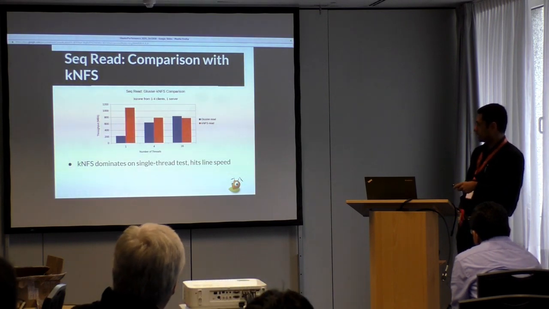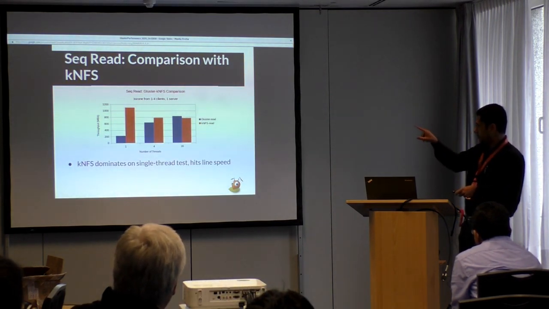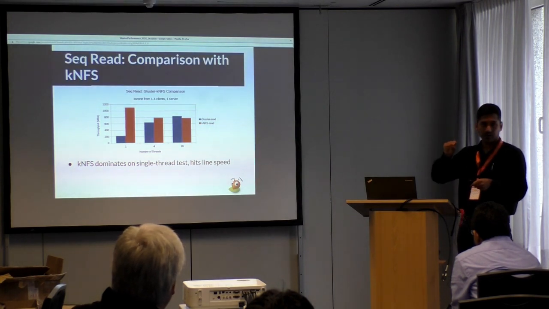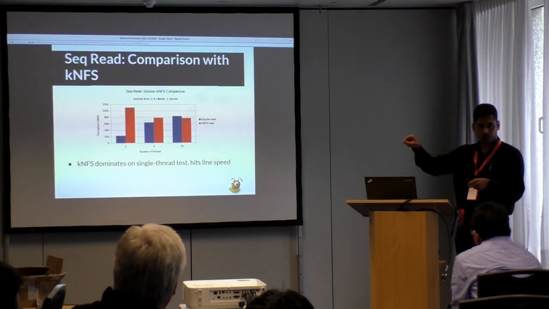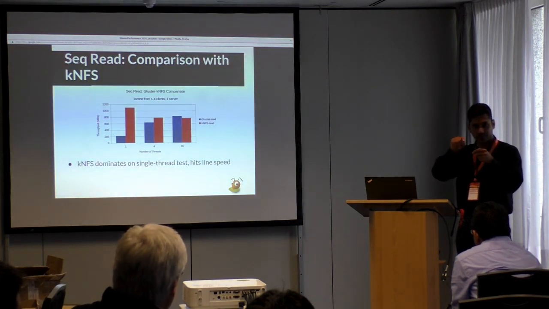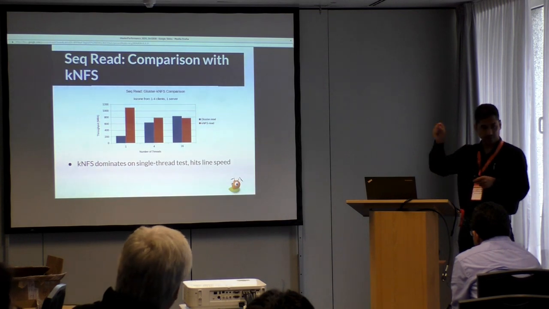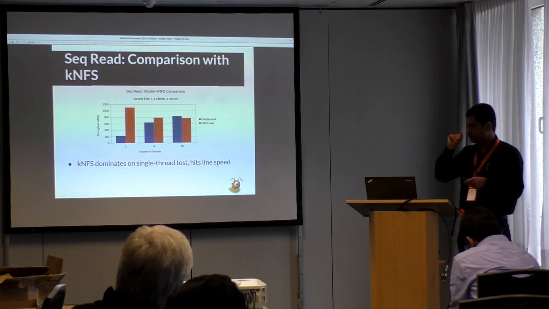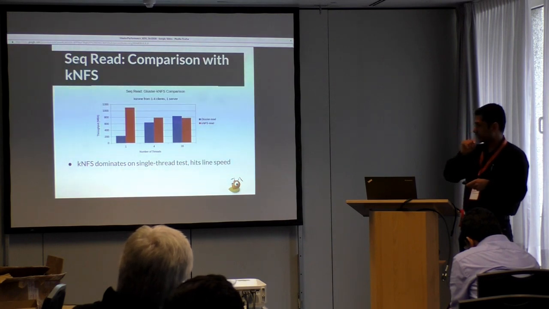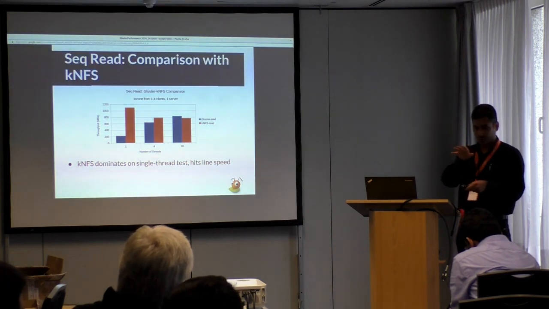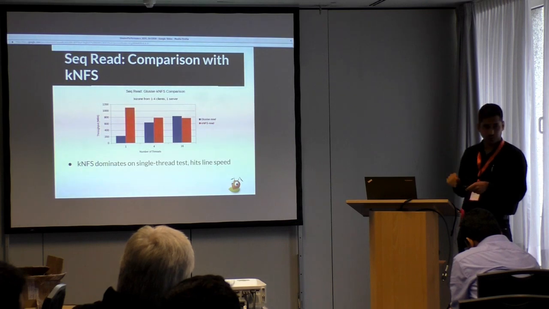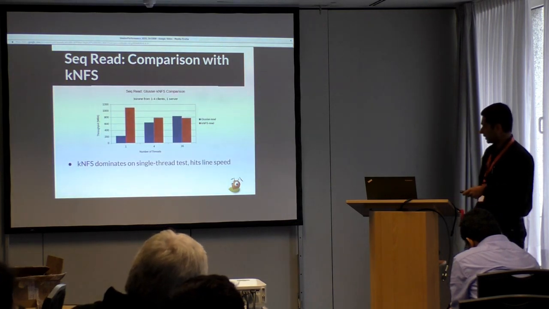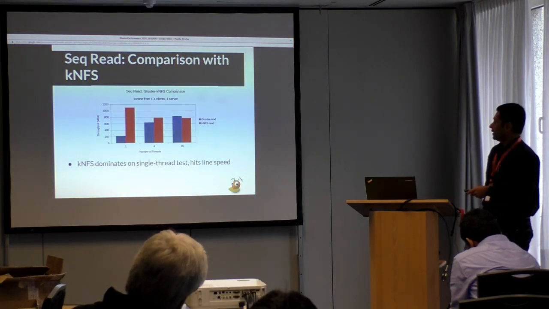So just one thing to explain here on these tests, when I say 16 IO zone threads, each thread is writing to its own file, so you don't have two threads accessing the same file. 16 threads means there are 16 files, and each is writing sequentially within that file. So the second problem that you said should not show up here, but yeah, we should definitely take a look and see if we can close that gap.